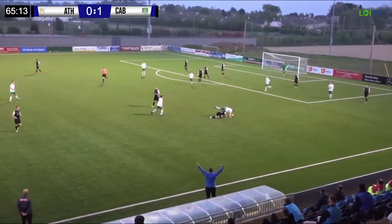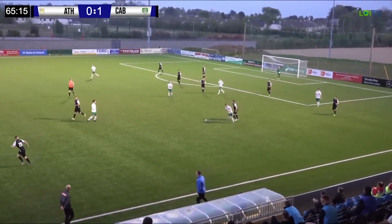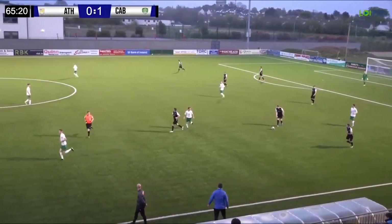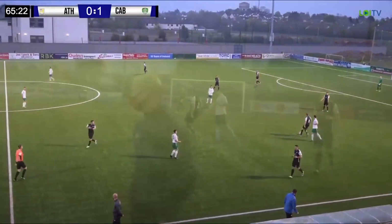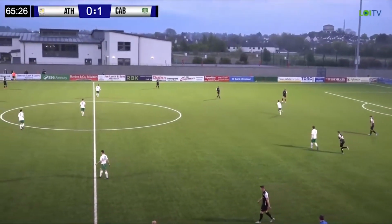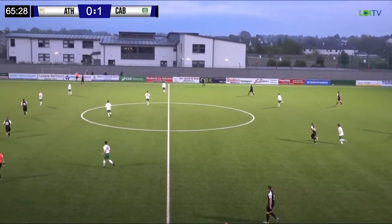James Duna just trying to hold off Owen Massey. They've had a nice little battle there tonight, the two of them. Yeah, it's a good contest, the two of them. Massey, in fairness, done very well in the first half. The start of the second half, Duna gave him a bit of a run around, but he's settled back into it again.